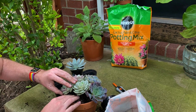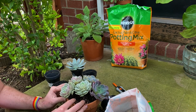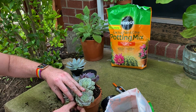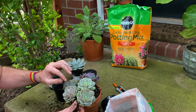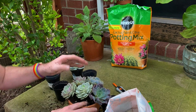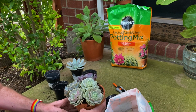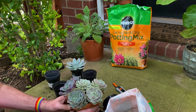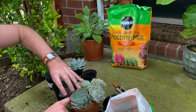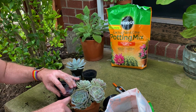These succulents are tight. There's some more soil. Make sure your soil's compact. Don't really like the loose soil. Remember, I kept a little space between these two to add a cutting of something. I always have cuttings, so I'm gonna leave it right there.